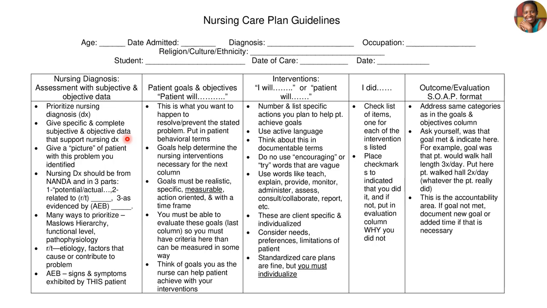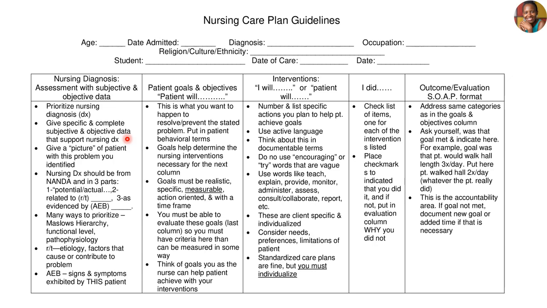Again, when you're doing the components of your goals, they should have 4 components, and that is the subject, the verb, the condition, and lastly the criteria. So when you put together all these goals, you are sure to bring it together. In this case, the goals and objectives are simply what the nurse tends to or is actually expecting to achieve at the end of implementation of the care plan.